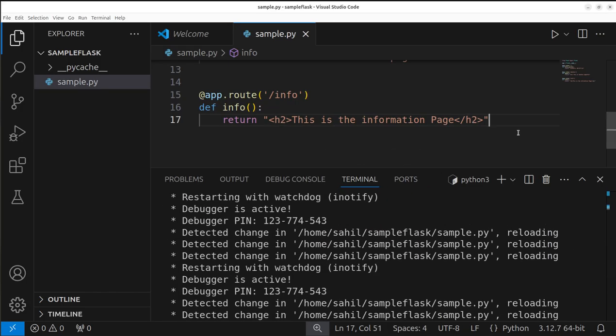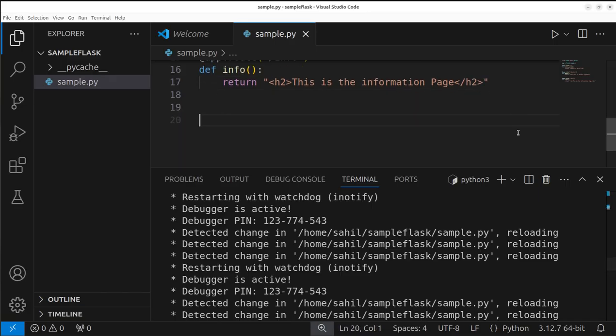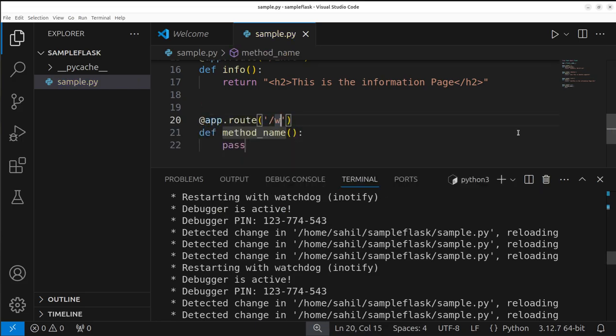Similarly, let's consider that along the route you are passing some variables. Say we have an application with a login page, and once logged in, we are passing the username through the URL. So let's create another page named welcome, and in this we are passing the name of the user.